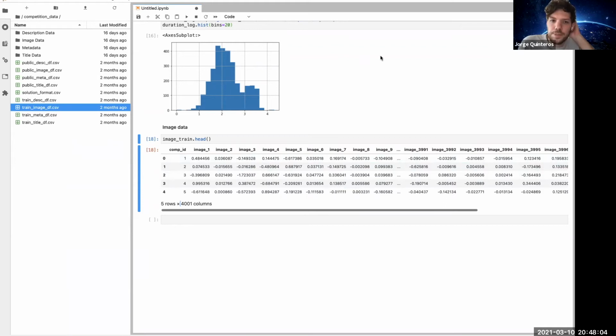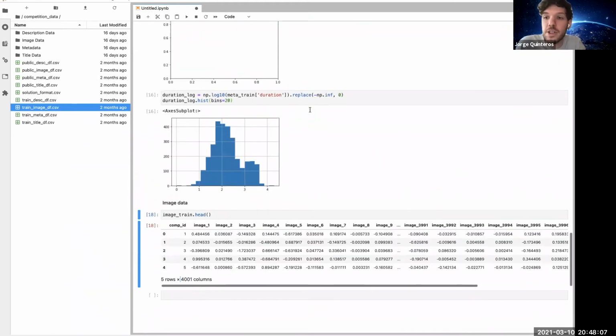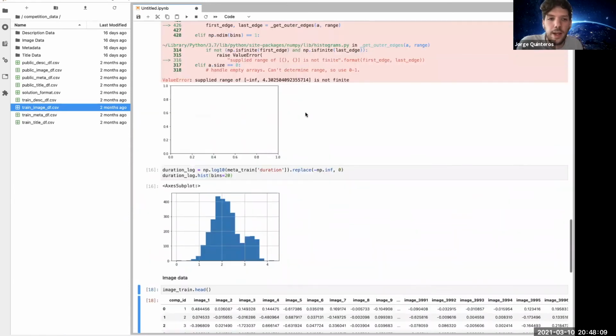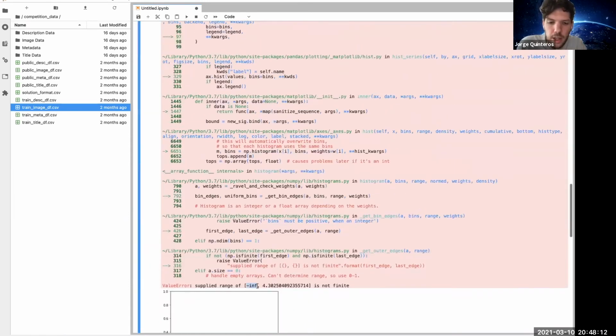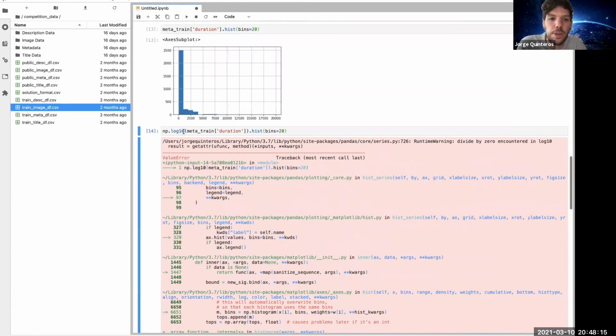Okay, so the question: we don't have minus infinite values in the data set. We had a minus infinite here after applying the logarithmic function to the duration. The duration contains some zeros because, I don't know, the data is flawed. It's not perfect. Apparently there are some videos that have 0 duration, which is very odd, but who knows? If you pass a 0 to a logarithmic function, you get minus infinite. That's how the function is.